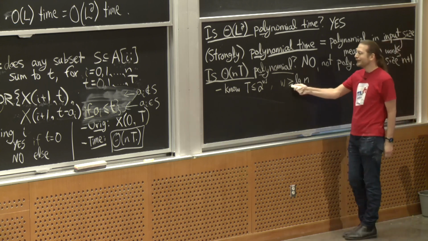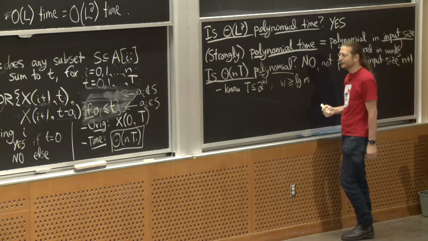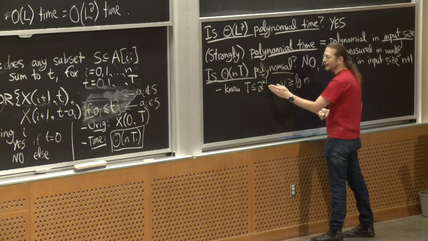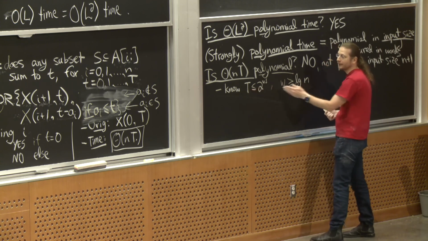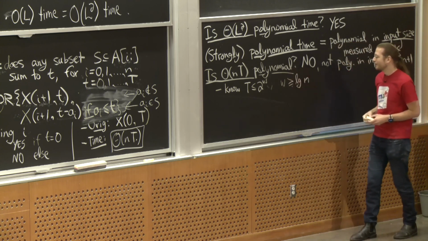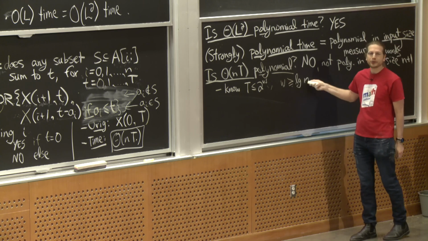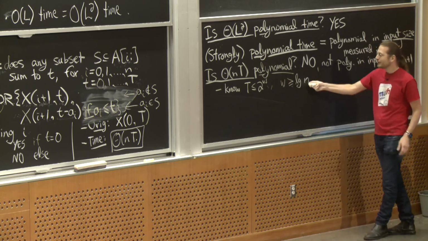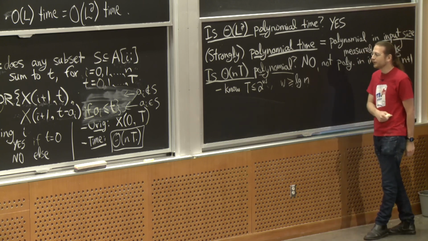But notice we don't know anything about an upper bound on w. In order to upper bound T in terms of n, I'd need to say that w is at most log n. Then this would be at most n and we'd be done. But that's not very interesting. And generally, we allow w to be arbitrarily large with respect to log n. It just has to be at least log n just to be able to index stuff.